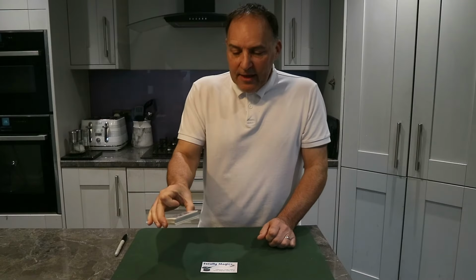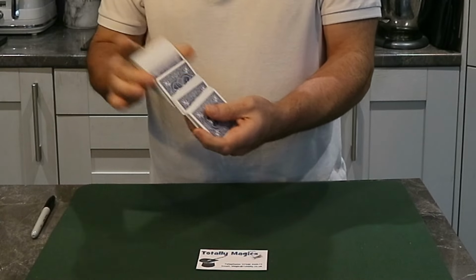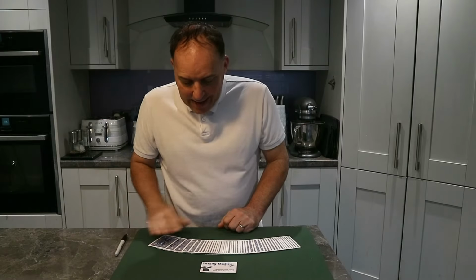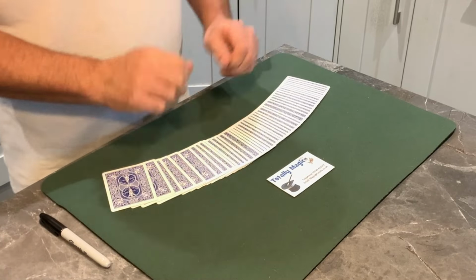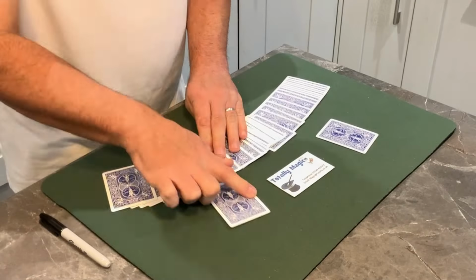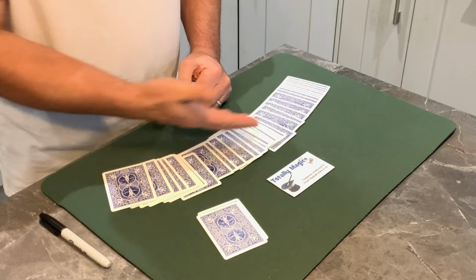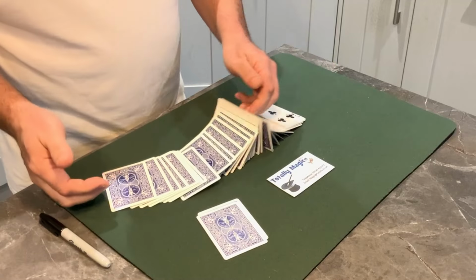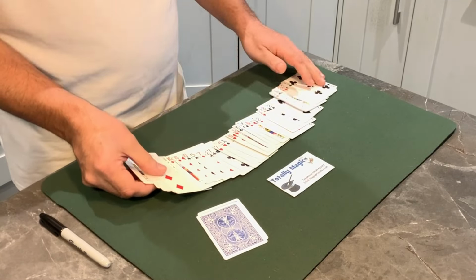I want you to take these and give them a shuffle. The spectator shuffles the cards. Pick any two playing cards without looking from your shuffled deck. Now I noticed that you picked out two cards from a deck you didn't examine. Let's just take a look at the cards to make sure that they are just all regular.